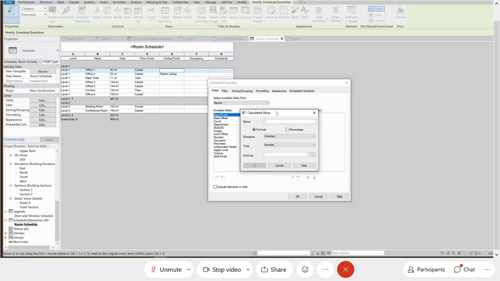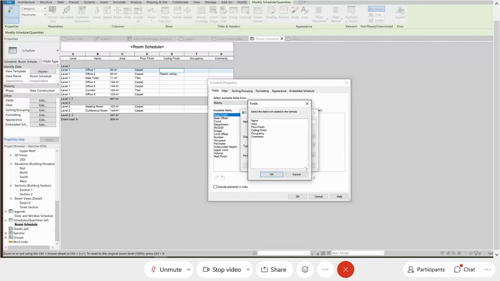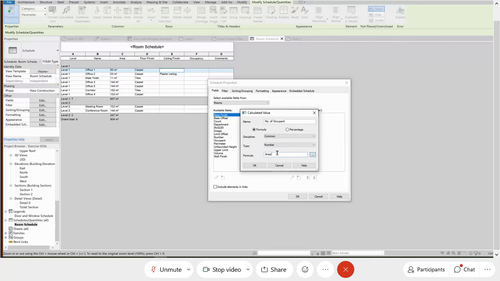Let's say I want to calculate the number of occupants. The type is number. Then for the formula, you can click on this, based on floor area, I divide.